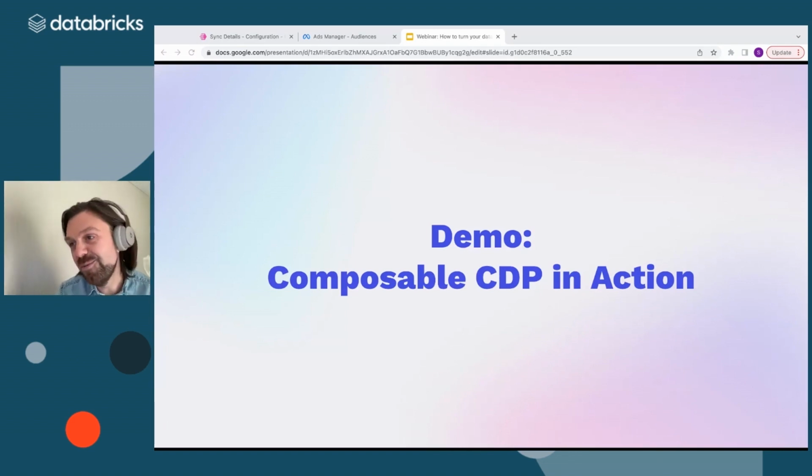Let's see here. What about identity resolution for the Composable CDP? This is a really good question. Identity resolution is one of those classic data problems that has a storied history. And what we see more often than not is that it's really hard to get that perfect. It's just a hard problem. And the downside or the upside, depending on how you look at it, is that even with the classic CDP tools, data teams often don't trust the identity resolution that's happening there.